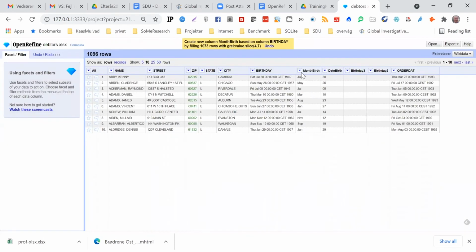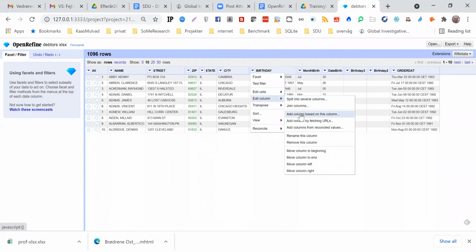So now I have the month of the birth, I have the date of the birth, and now I want the year of the birth. So I click on this, edit column, add column based on this column.